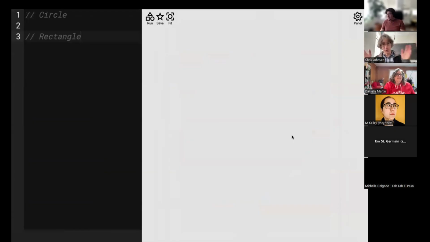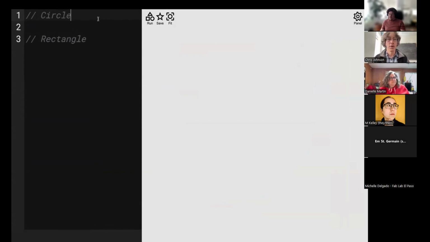So now we're going to start writing our own. The language is a lot like Python. Currently, it's text only. In the past, I've played around with moving between text and blocks, and right now it's text only. We're going to make two shapes to start, and then I'm going to give you an exercise where you can combine these things. But here's how you'd make a circle.